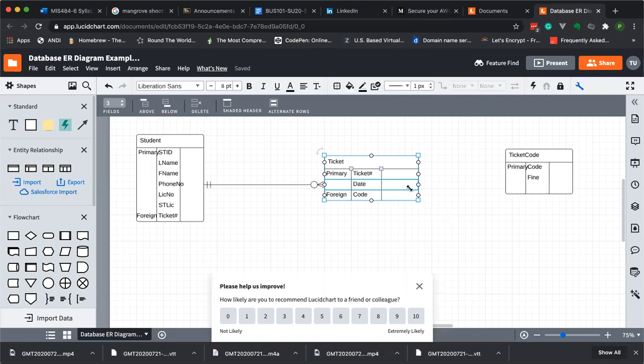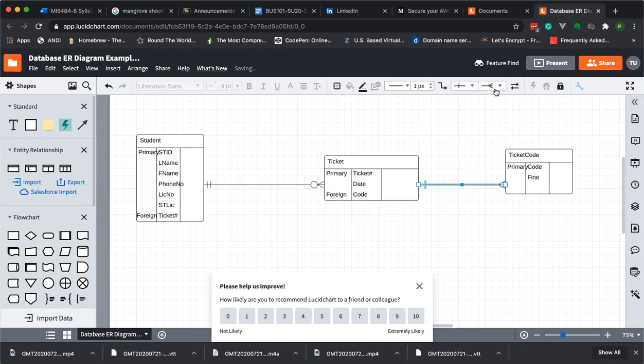Okay? So what's the relationship between the ticket table and the ticket code table? Let's draw that out. So we've got a line here, and again, we're just going to go ahead and 0 it out so it has nothing in it to start off with. Avoid confusion. Okay. We've cleared that out, and we clear this one out. All right, so now a ticket, what's the minimum number of ticket codes on a ticket? Well, if you have a ticket, it has to have at least 1 ticket code. Okay, so that would give us 1 line.